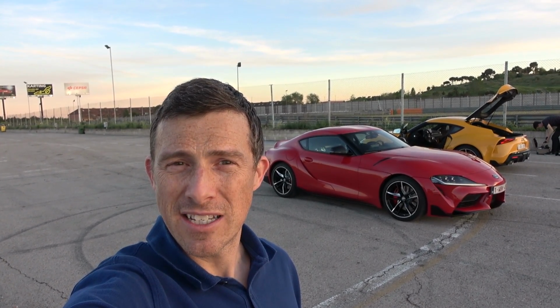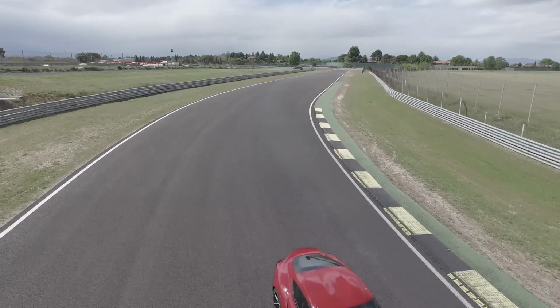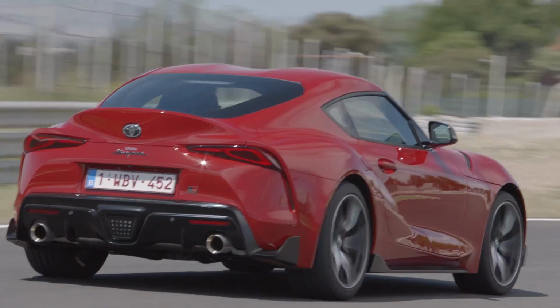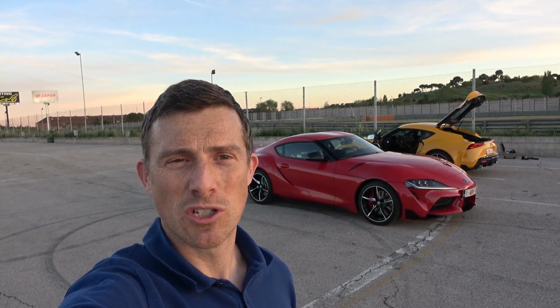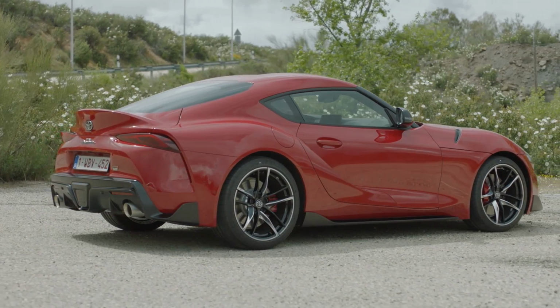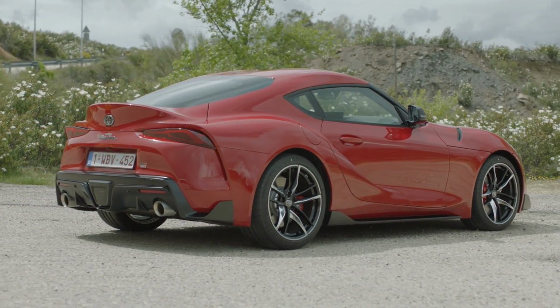We've had a little bit of luck today. So when we arrived, I was expecting to have a yellow car, but they gave me a red one. However, some of the journalists didn't turn up, so we were able to take two, a yellow and a red. So we filmed them together, which is pretty cool. Tomorrow it'll just be the red car though, but we are going on track. So the sun's setting today and Jack's just packing away the kit because we've done as much as we can. So far, quite like this Supra.